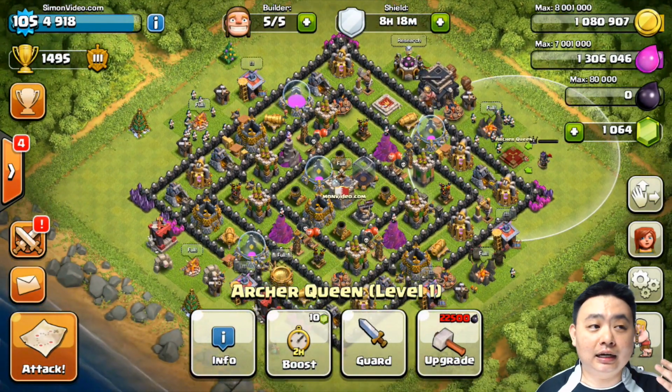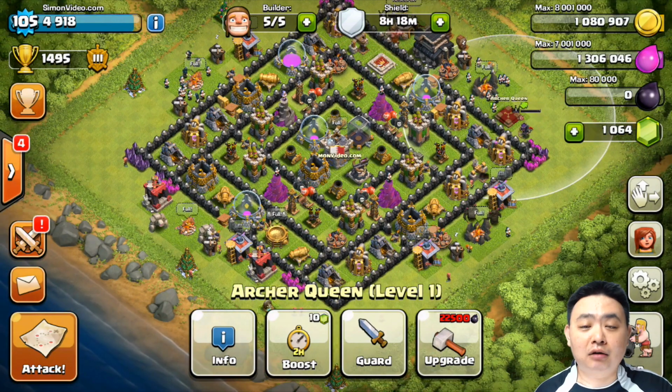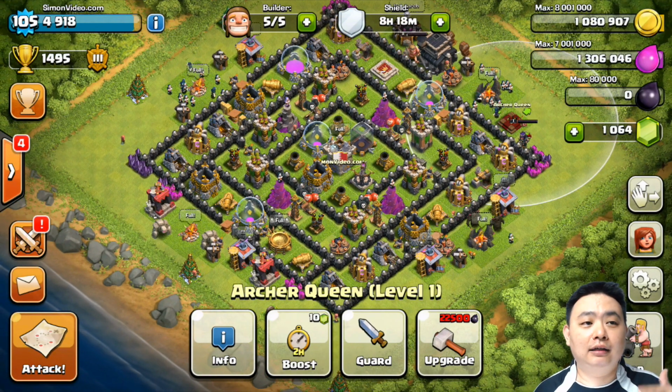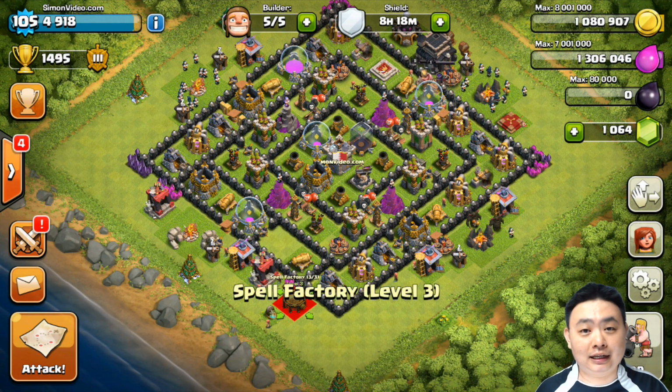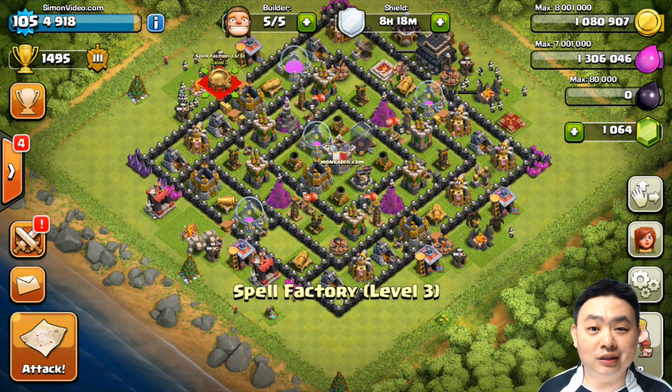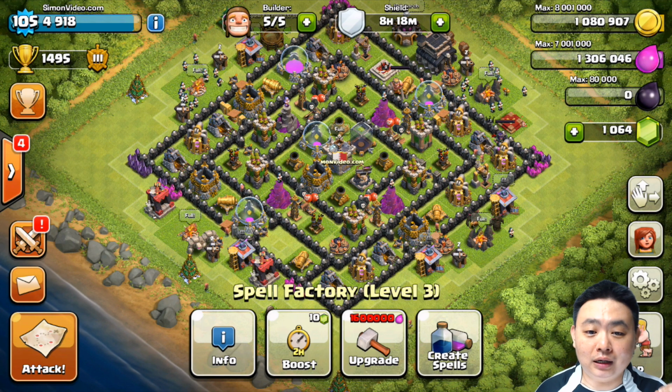Another thing is you expose yourself to higher town hall level players. You get more percentage of loot. If you attack lower town hall players, naturally you get a lower percentage of loot. So this one you have to be aware of.